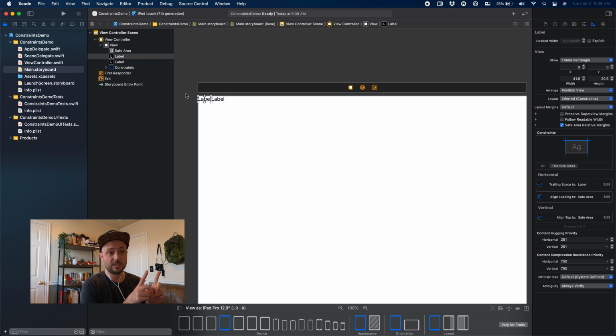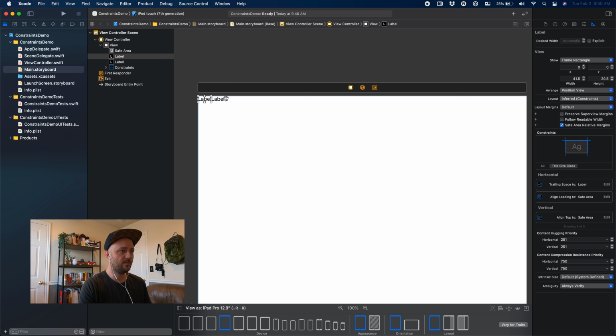If you want the image to resist being stretched, then you would give it a higher content hugging priority. If you want the text to resist being stretched, you give it the higher content hugging priority. So these two are just inverses of each other. One of them is in a stretch situation with two things that have an intrinsic size, which one gets squished or which one gets stretched. That's all these two are.